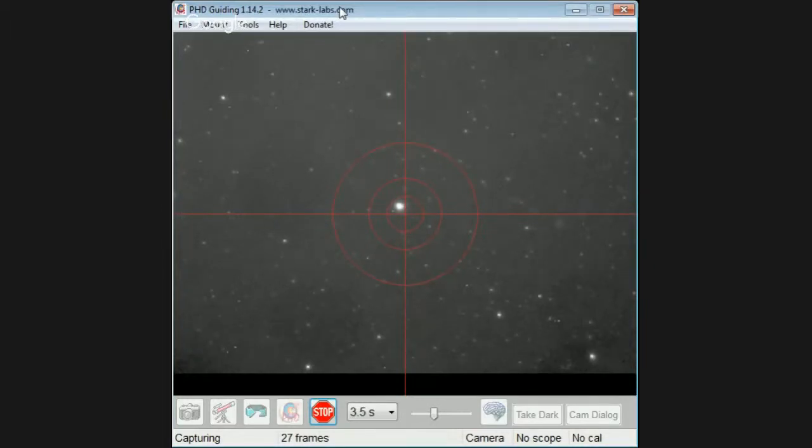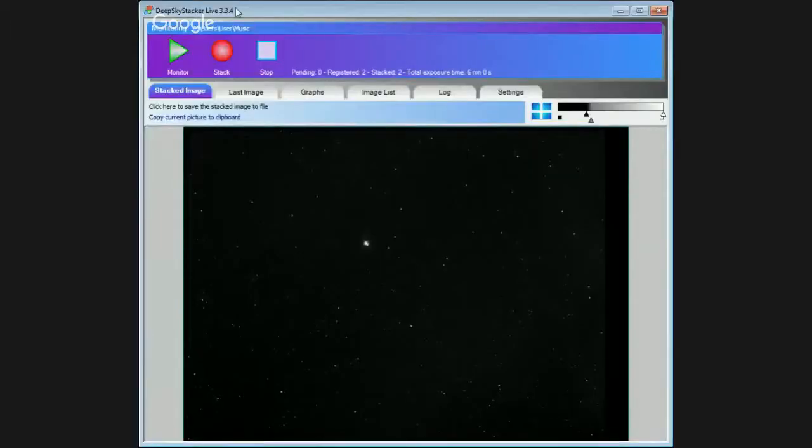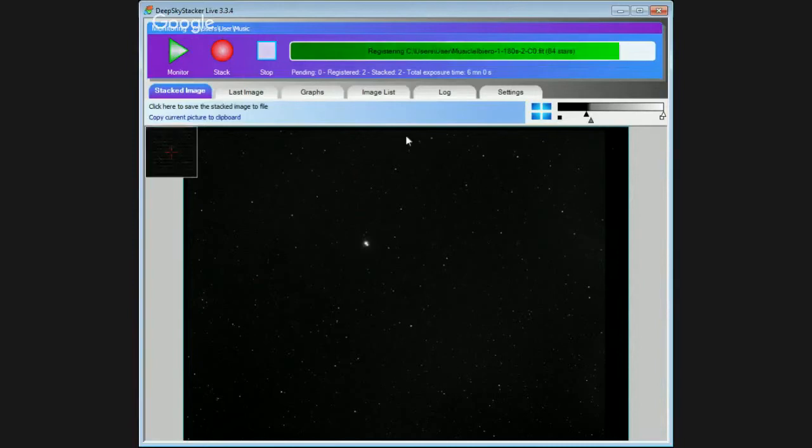So where Albireo is on this, it's right there. That is Albireo right there. So we're not too far off the center. I have to move it a little bit to the left because the G3 is off just a little bit from where the QHY is. In Deep Sky Stacker Live, I will add the pictures right to it. So we're going to add 3 more to what we already currently have, and it's going to start stacking them one on top of the other.